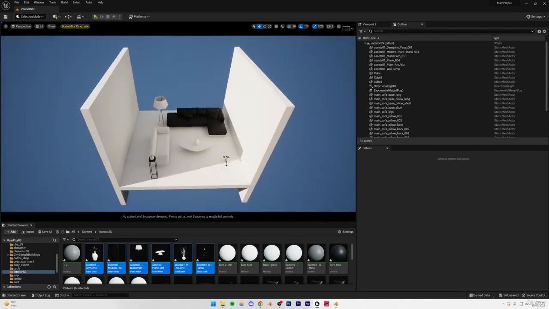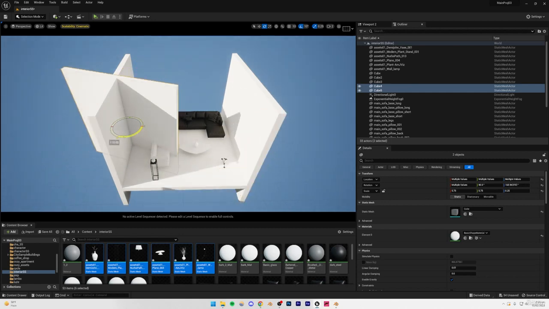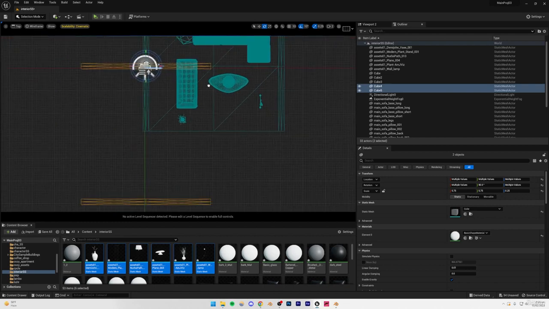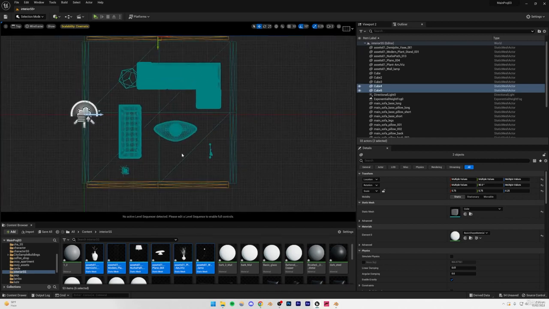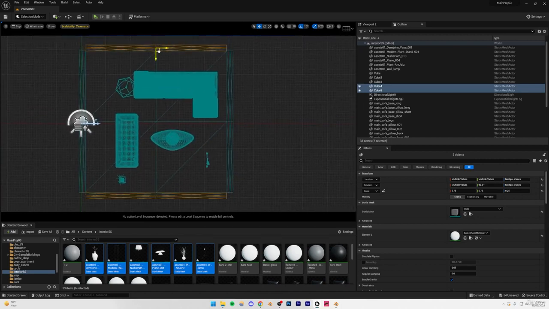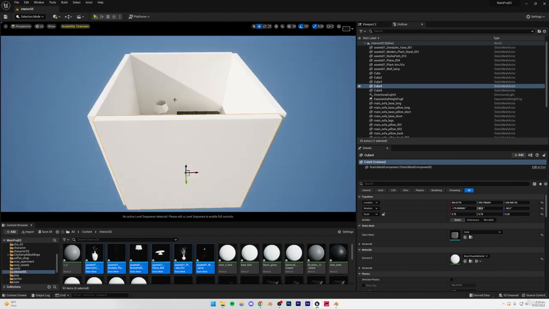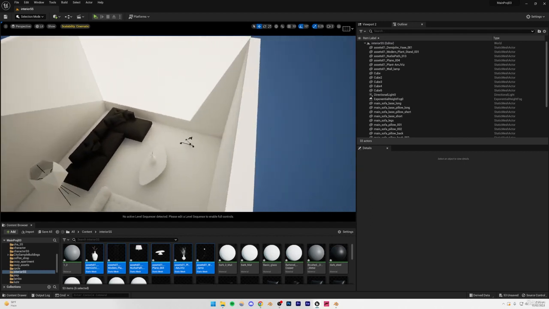Now what we can do is simply select both of these, go to rotation mode, press and hold Alt on my keyboard, and then rotate them 90 degrees like that. Let me go to my top view, and so now I'm just going to be placing them. Go to the movement tool, and I'm going to be placing them somewhere like that, and then move it across. That should be good. Let's go back to our perspective mode. Let's see how it looks. And I think our scene looks pretty good, doesn't it?